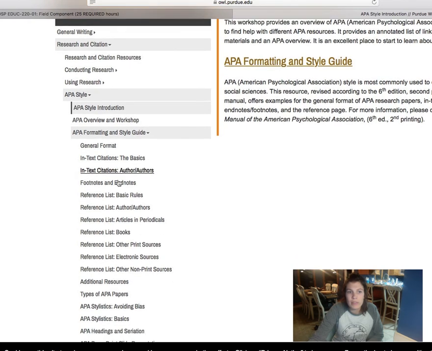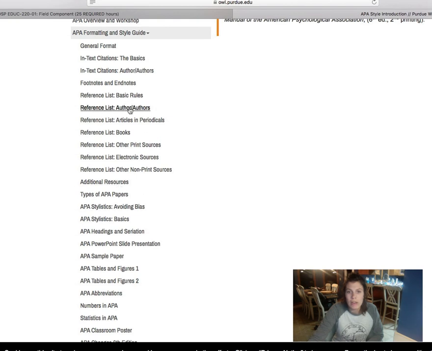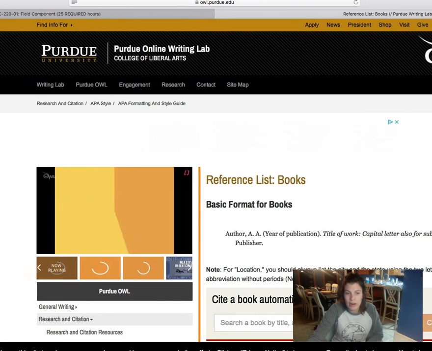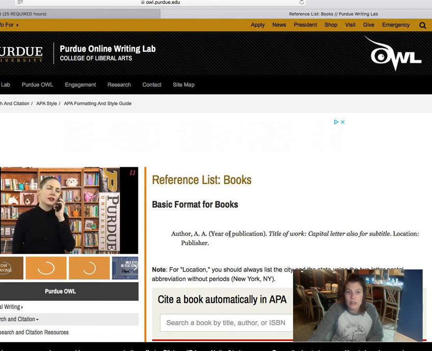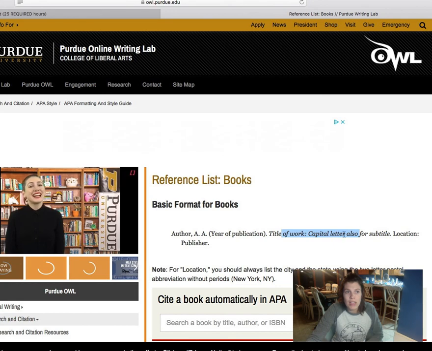Down here, you can see the reference list for a book. Okay. And right here, it gives you explicitly how you should write that reference. So this is in regards to our book right here. So you're going to put the author, the year of the publication, the title. Make sure the title is italicized. Also, you can see that the first letter is capitalized, and the remainder is not. So we're using lowercase. Then we have the location and the publisher. So if you need help with that reference, please let me know.